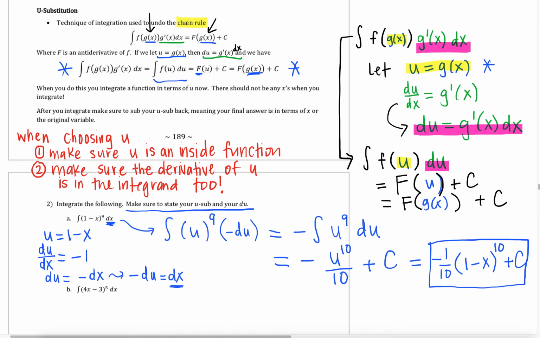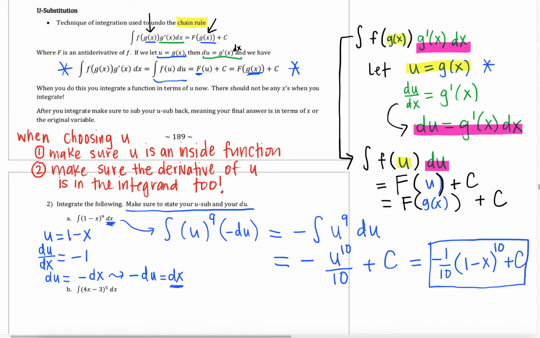One thing I forgot to say earlier is that when you do a u-substitution, your integral that you end up with before you integrate, once it's all in terms of u, should be a much simpler integral. In fact, it should be one of our basic integrals that we've learned. Since the only two basic integrals that we've learned are the x to the n, or power rule integral, as well as a constant, for all of these first couple that we're doing, we should be able to rewrite it as just u to a power once we've done the u-substitution correctly.